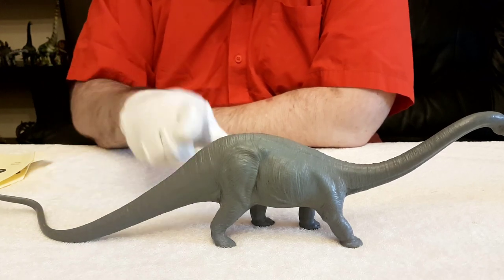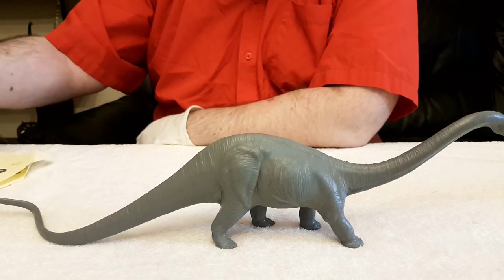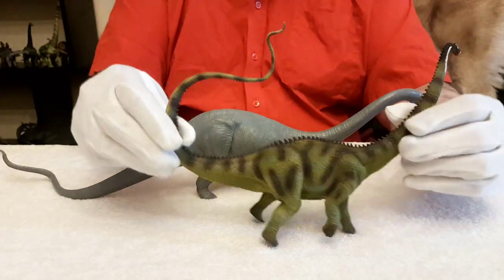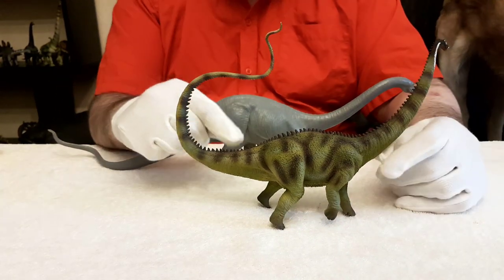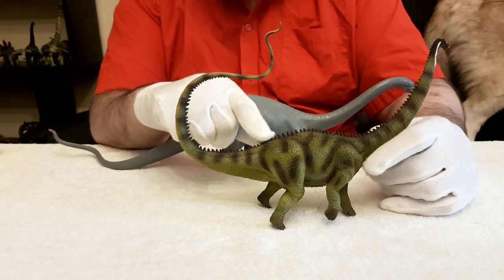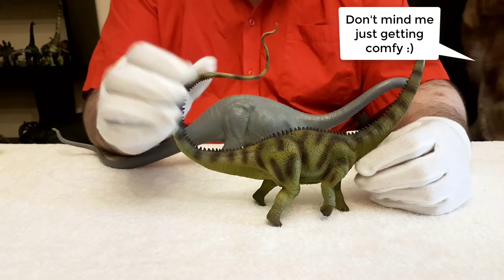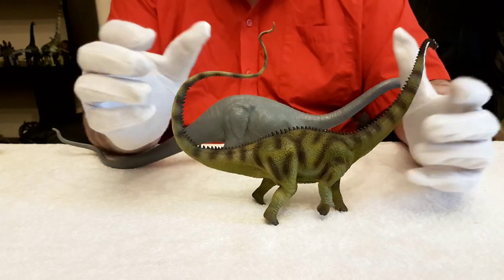Recently they changed the pose to have the tail off the ground, because they believed that rather than going down it would go straight. And this is where we bring in the new model to show the difference. If you see this here, it's got a much more dramatic pose, and they do believe that the tail was quite flexible. They also believe it had some sort of spine running down their back. And as you can see with this one, we've got scaly skin, which is due to a fossil skin impression — so we know quite a bit about it.